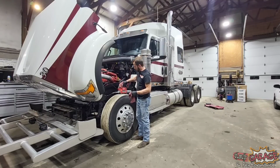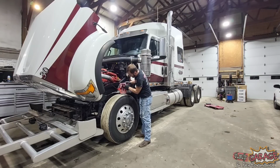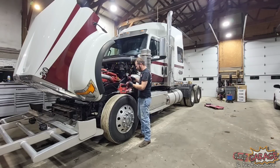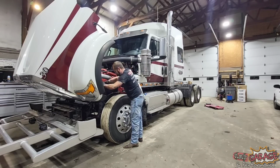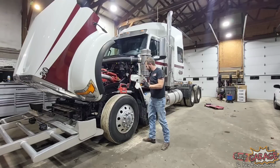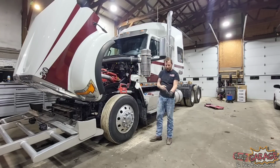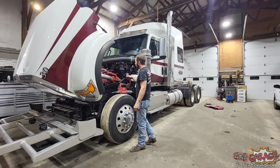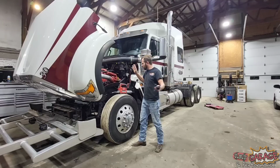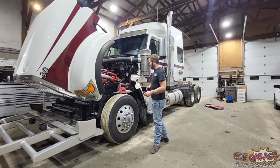All right, make sure to keep the grease gun clean. Nice enough for the mechanic to let me use it, I may as well try to put it back in as nice a condition as it was when I started using it. So get her cleaned up. Don't need to leave everything a mess. So we'll put the grease gun back and we can close everything up. I already checked the oil, everything like that. Everything looks good. So we should be pretty much set to rock. So there we go.